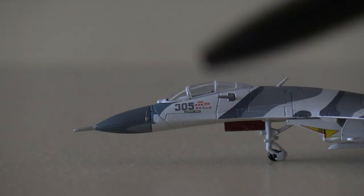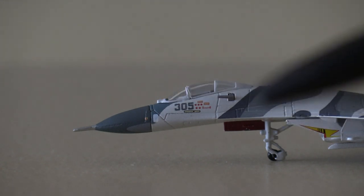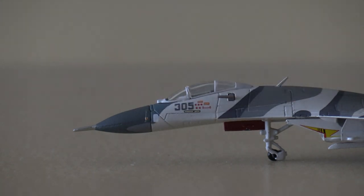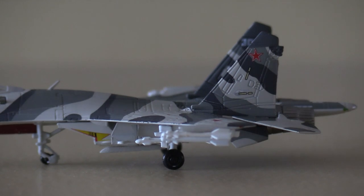You can see we've got the nose here, the extremely long nose. I mean, the forward landing gear is like a third of the way down the entire aircraft there. And then we've got the cockpit, of course, there with some insignias and everything. And then we've got this camo livery over the entire aircraft. Moving to, well, I would say the middle, but it's practically the back, we have those wings there.